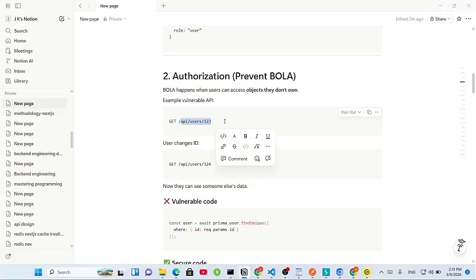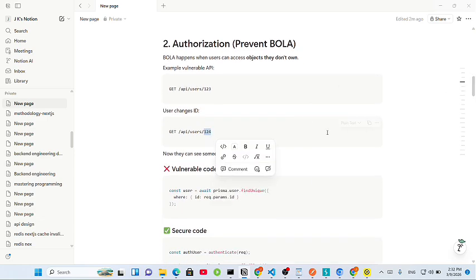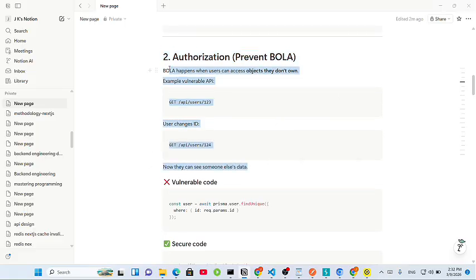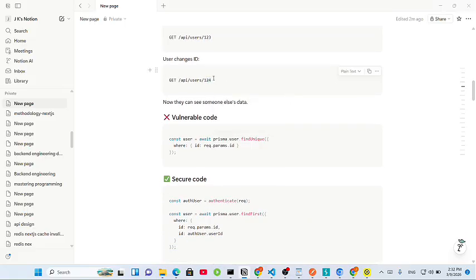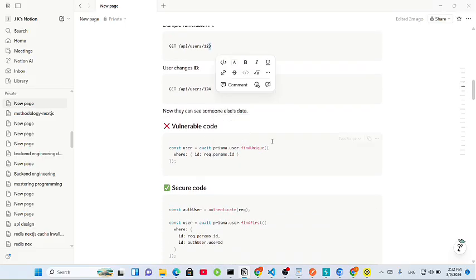Okay, let's say I changed the last number to 4. Let's say I find another user's data. Now they can see someone else's data. This is the idea of BOLA. They can access objects they don't own by just manipulating the identifiers here, especially if it's predictable or something like that.